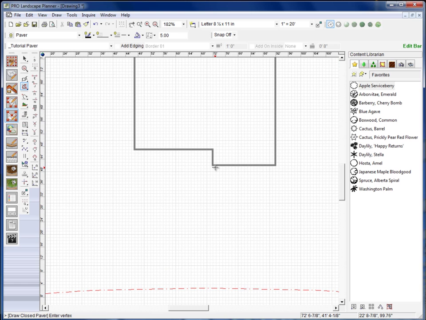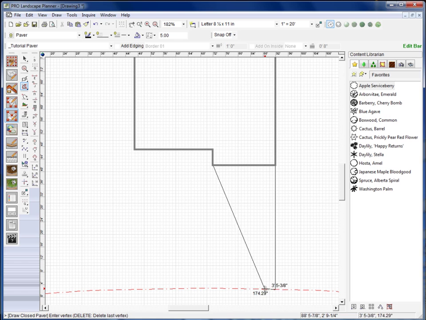Okay, now that I want to draw in this paver driveway, what we can do is click on the corner here, and then I'll move over and click on the corner here, and then I'll move down and click here, and then I'll move over.